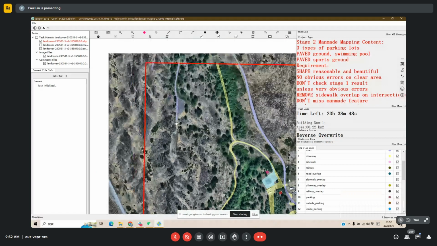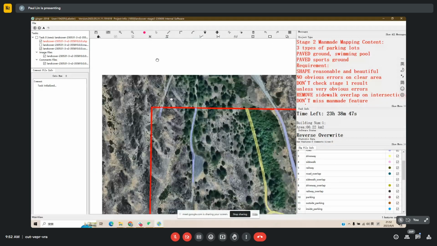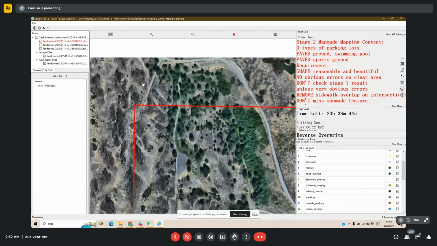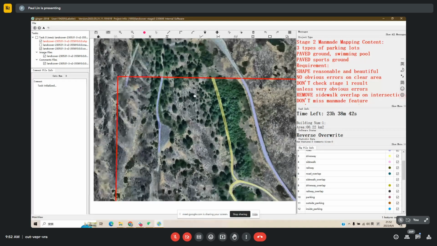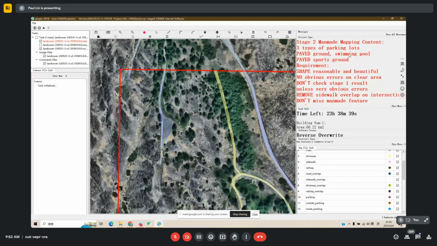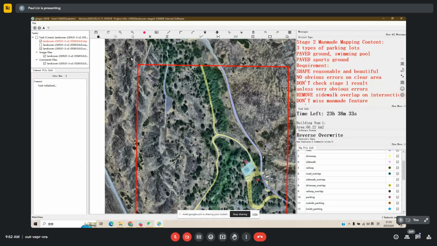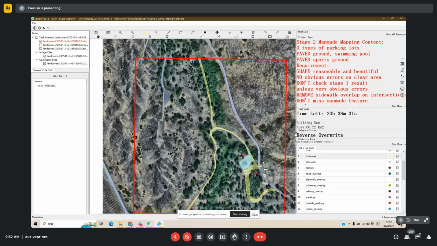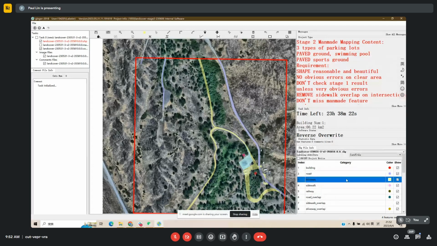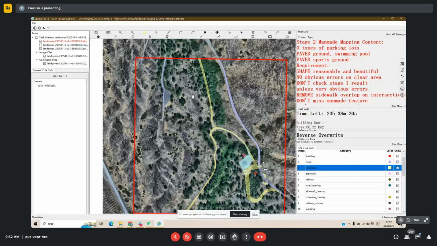So let's continue. As you can see, first of all, we assume the stage one result is correct. The result you are seeing, the road, driveway, sidewalk, railway, road overlap, sidewalk overlap, driveway overlap, railway overlap, these categories that come from stage one are the result we have done.